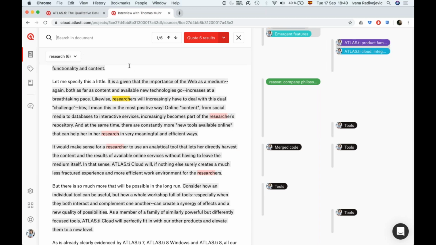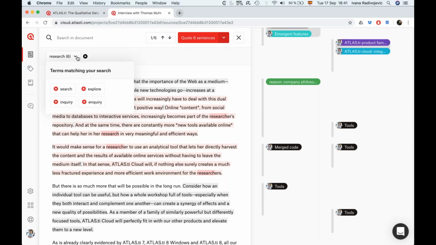And so the great thing about this feature here is that ATLAS.ti Cloud can also automatically code all of these findings for us. And it doesn't just have to code the word research. We can tell it to code the full sentence where the word appears, or the full paragraph. And then it'll expand the quotation to get the full sentence there. So this is really helpful for kickstarting the analysis. Just with one click, we can identify where these relevant segments of data are coming up, where our keyword of interest is being mentioned. And we don't have to stop there.